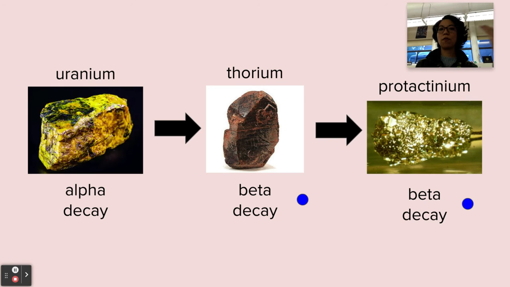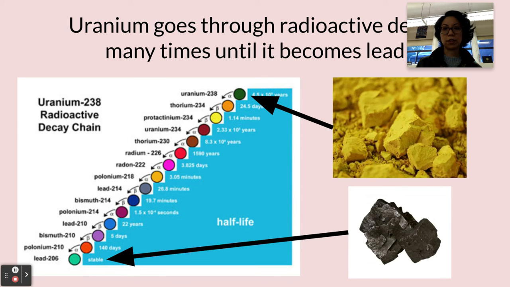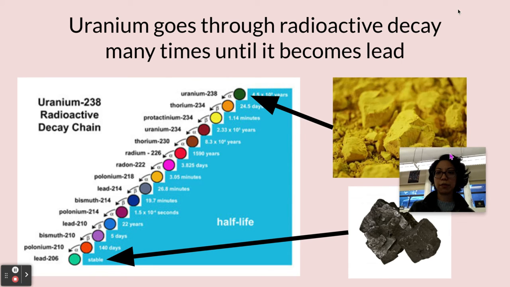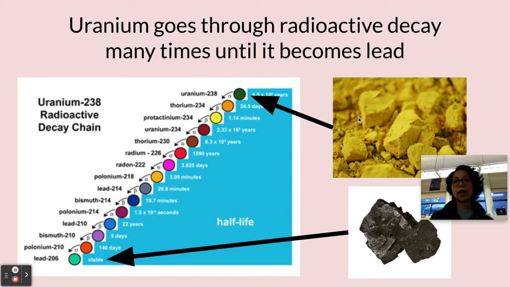Okay, and this happens over and over. This is what this graphic is showing. So the element uranium, right, it's radioactive, it's unstable, it goes through this decay process, turning into a new element every time, and look at how many times it does this. Okay, so this takes many, many years, billions of years, in fact, but eventually uranium will become lead at the end of its life. And then lead is not radioactive, so it won't break down anymore, and it just stays lead.